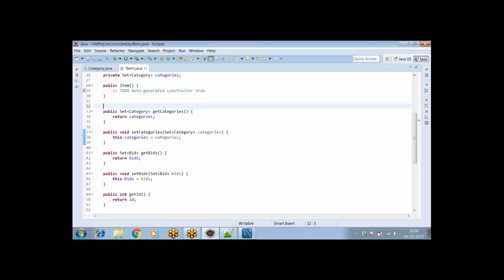Now, can you people tell me which entity class is the owner of the association first of all?